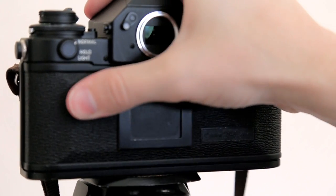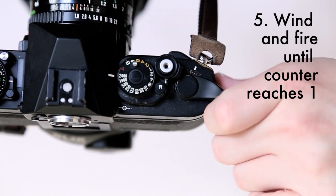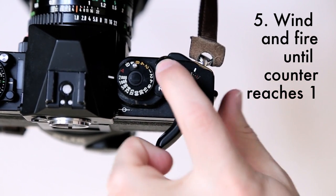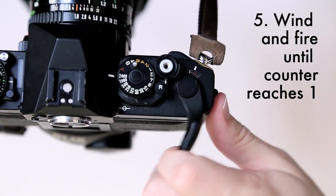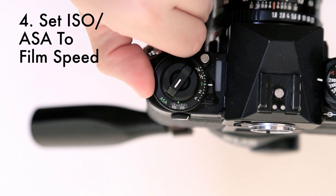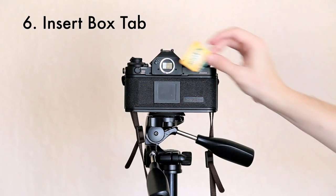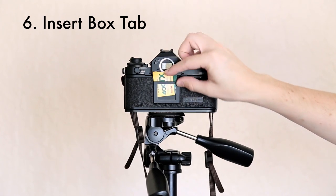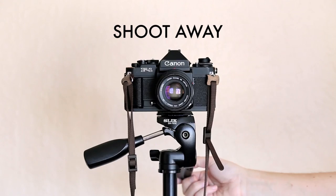Now you can close the back. Wind and fire the camera until the film counter reaches 1. While you're doing this, check to see that the rewind dial is rotating with each wind. Set your ISO dial to the film speed. Insert your box tab in the reminder slot if you have one. Now you're ready to shoot.